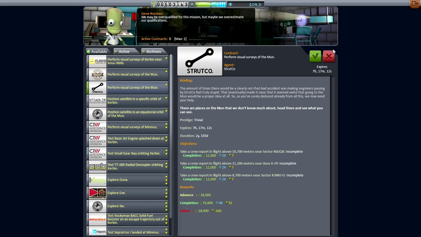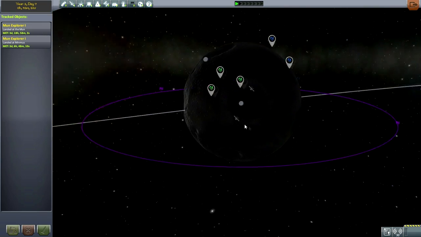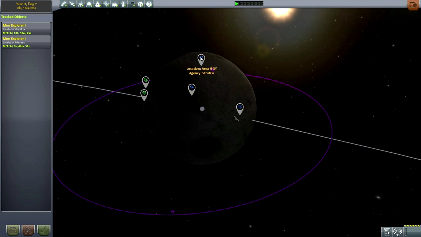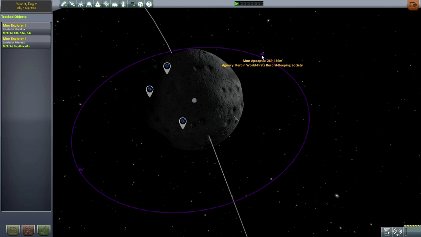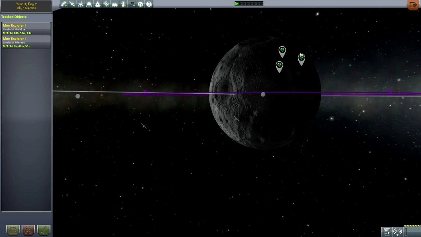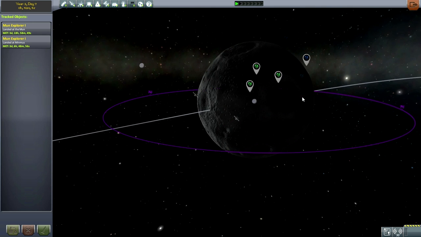Looks like both of these are pretty comparable. Let's see where the locations are in the tracking station. Maybe it'll show us. Wow, we've got all sorts of stuff going on here. It looks like the easier one to do would probably be these green ones from Dinkelstein Kerman's Construction Emporium. Getting the polar location is tough. What's this? It looks like we have to... Is that a station that we have to put up there, or is it an asteroid that we have to pull into there? That'd be interesting. Even so, this location is still difficult, not easy to get craft to those kinds of things.